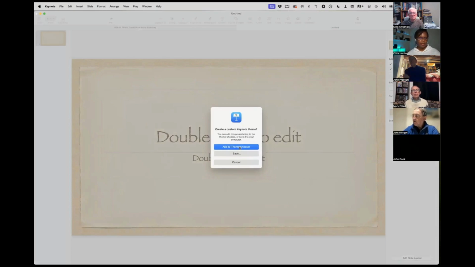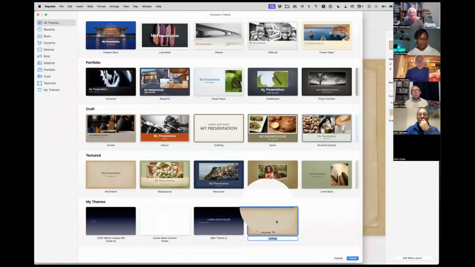You can save it in the theme chooser, or you can save it as a separate file that you can send to someone so that they can use the template, the theme, or you can choose save, and it places it right here down at the bottom of the all themes chooser. And it also shows a new category here, my themes. So this is how you can create your own and save them out and use them again and again and again. And let me delete that and choose cancel, and let's cancel out of here.